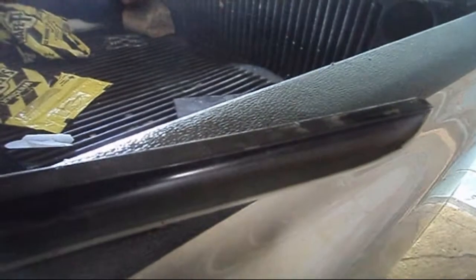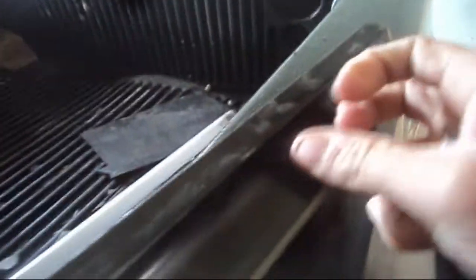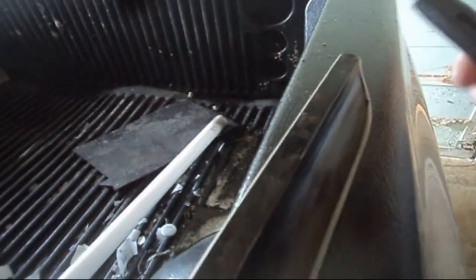Here's what to expect. If you are buying new ones, you'll have double-sided tape already on here. Now, if you had to remove yours, you're no longer going to have that on there. Your double-sided tape is ruined as soon as you pull it off. There's no hope of reapplying your visor once it is removed from the vehicle. So what you're going to want to do is very gently take a utility knife and scrape off any of the excess. I already went ahead and did this.